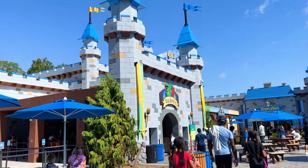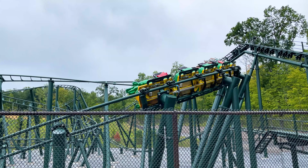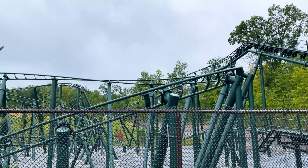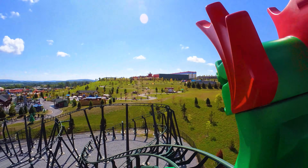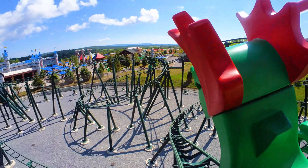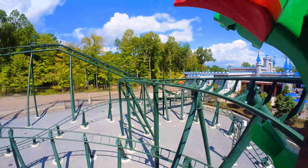Lego Castle had our girls' favorite ride, the dragon. The beginning of the ride is a little bit similar to the Pirates of the Caribbean in that there are different animatronic scenes that you pass by, but then once your car gets outside, the ride becomes a full-on roller coaster. It's a fun roller coaster for beginners, and the girls rode it more times than I can count.